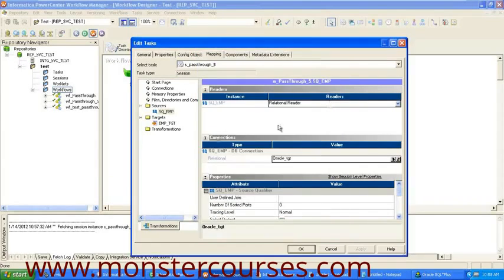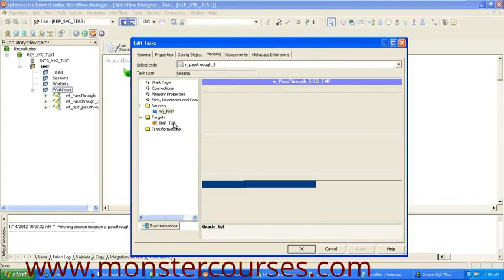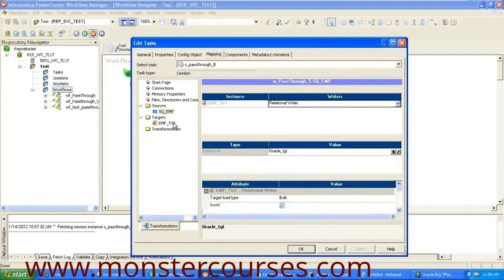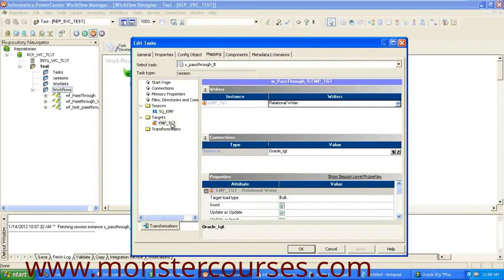The connection string is nothing but the database here. Similarly, you need to mention the target connection information here, and then set the properties. If you want to define the properties, you can define them. We will see these properties later.